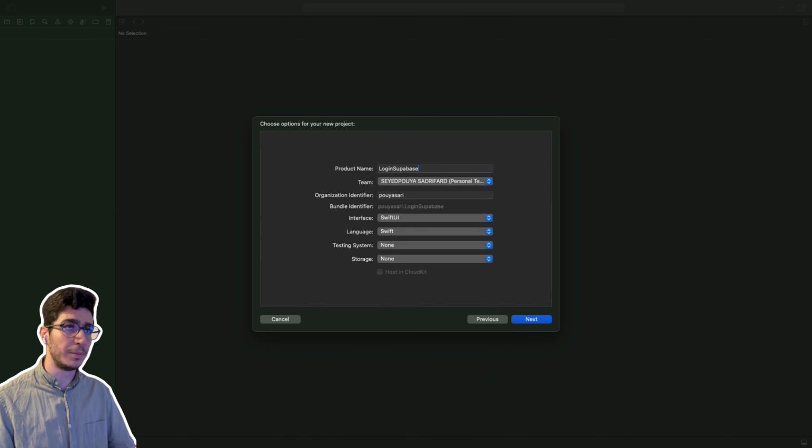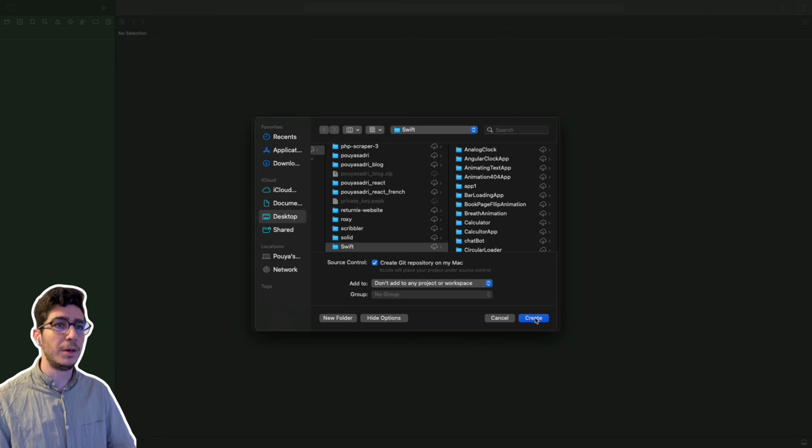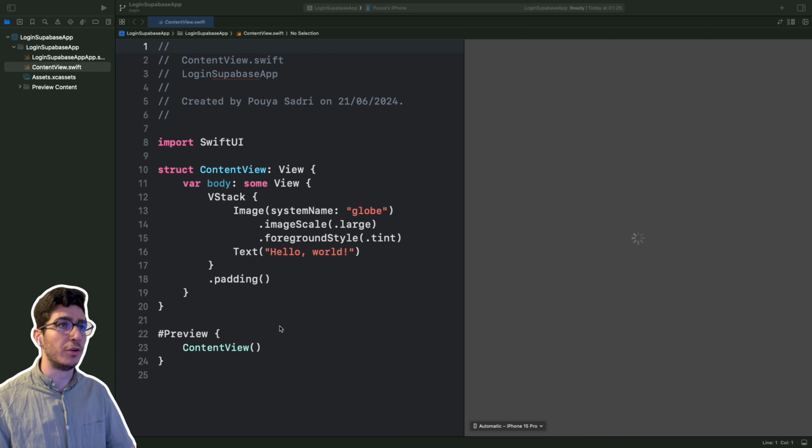I name it login Supabase app. For the interface I use SwiftUI, for the language Swift, testing system none, and storage none. Hit the create button, and it creates a new blank project for us.